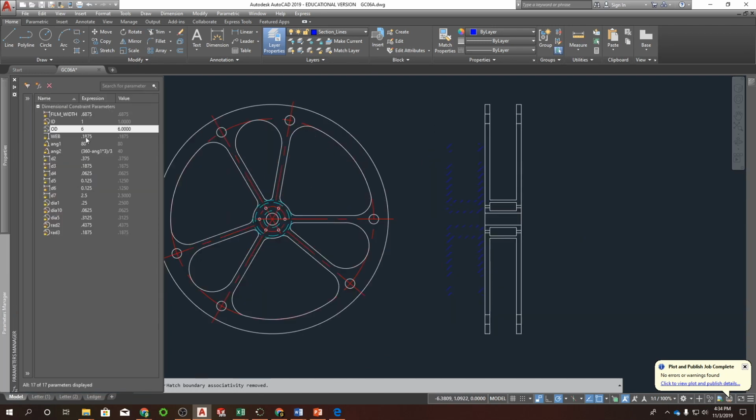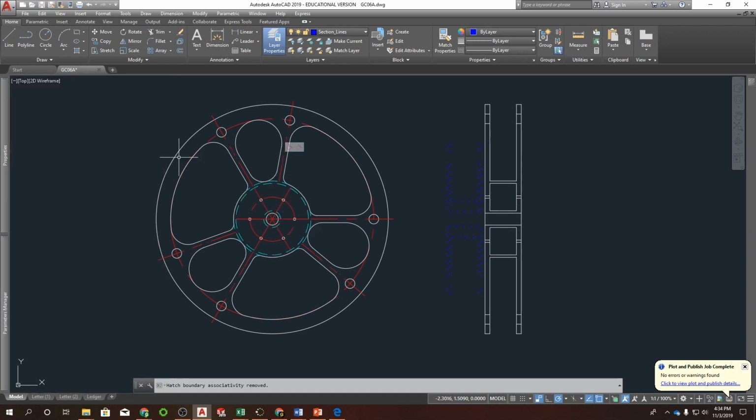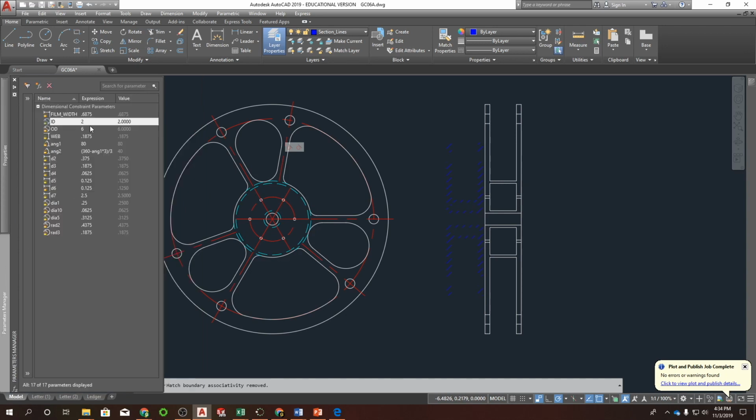Let's change my inner diameter. And that's something you should do with your designs, is put some labeling on the major dimensions you want to change, so when you hand it off to somebody, they know what to change. I'll double that. That all stays good. And I also can play with my angle here.